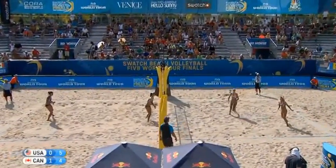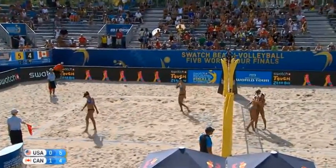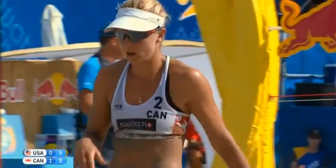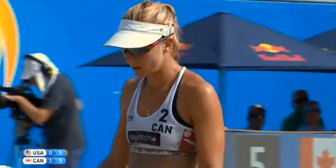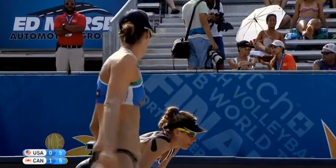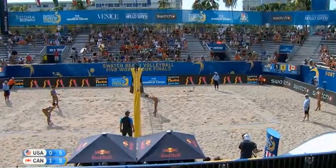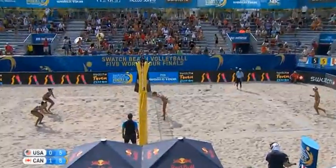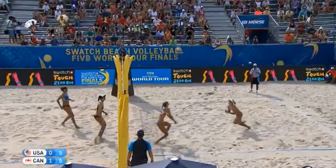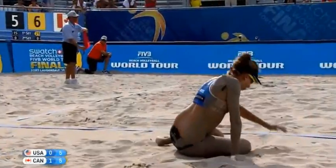April Ross serves to Bansley. Pavan with the set, and Bansley with the side out for Canada, 5-all. Good play from both teams, no question, in this second set, but let's not forget the Canadians have the first 21-15. America needs to change up a gear at some point in the challenge here. I thought the U.S. played pretty equal once they got down 5-0 in the first one, but they could never erase the deficit. They didn't start in a hole this time, so that's why we're dead even. Oh, a good point there for Canada.